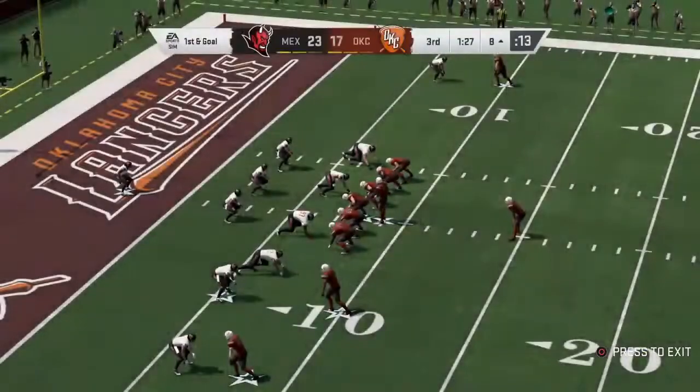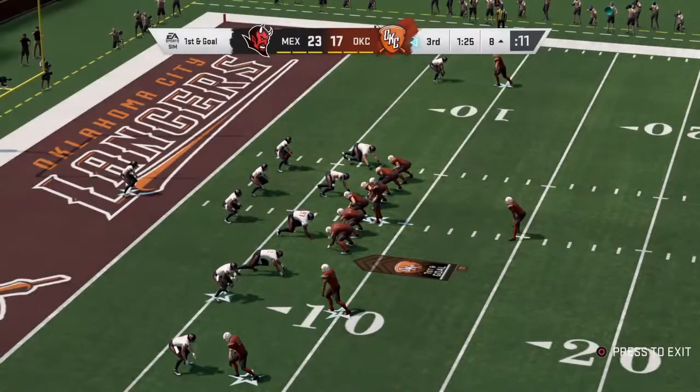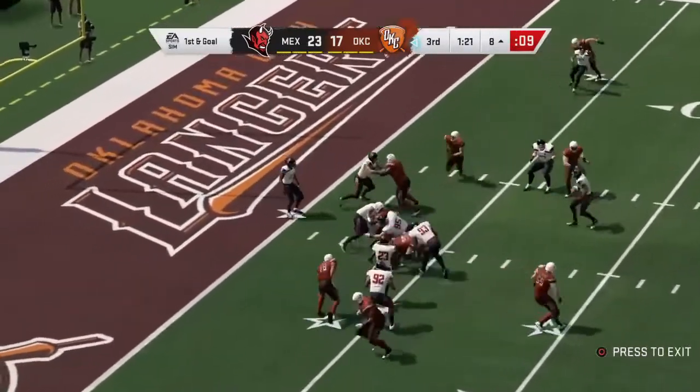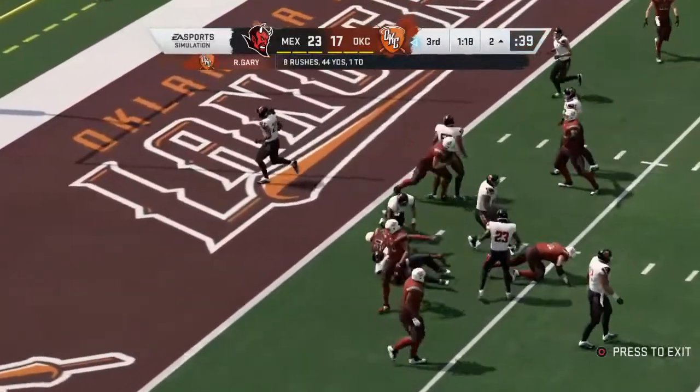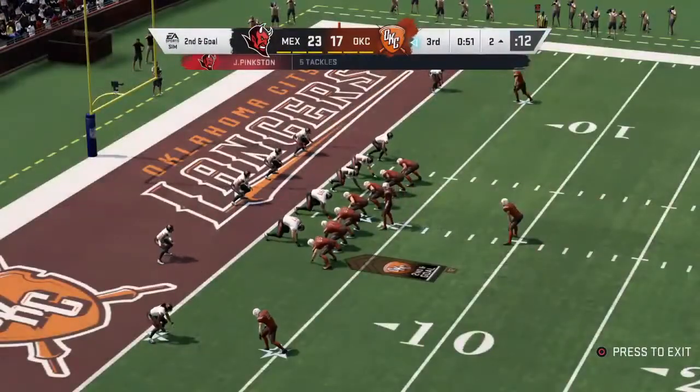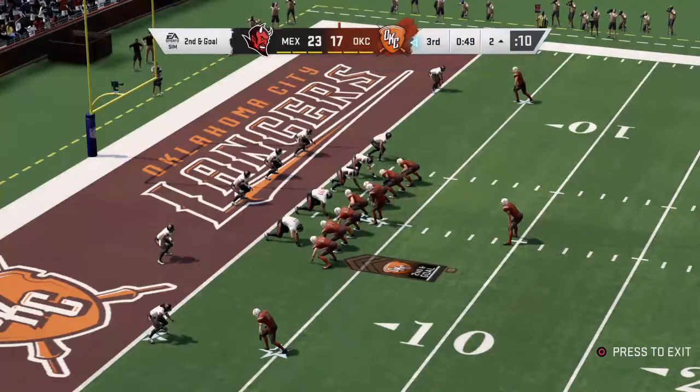Watch the slap, watch the slap. They'll try and run for it on 1st and goal. And he's able to get it down to the 2-yard line. 5 yards, a good run there, and now 2nd and goal. From the 2 now, 2nd and goal.